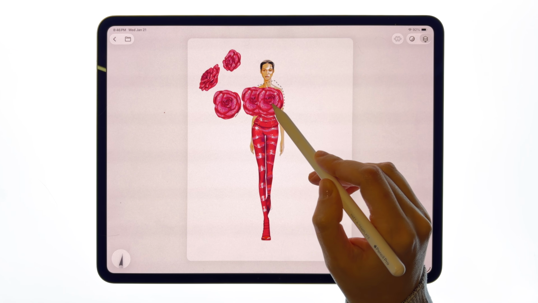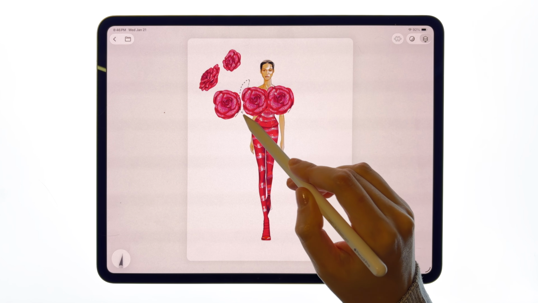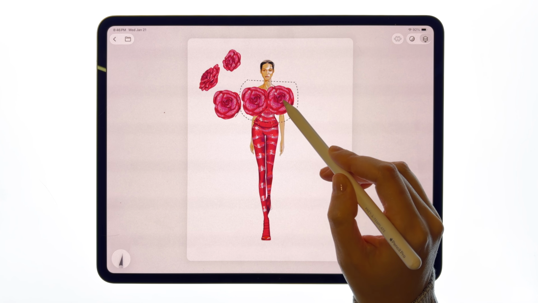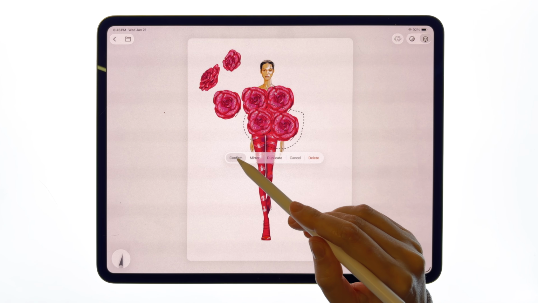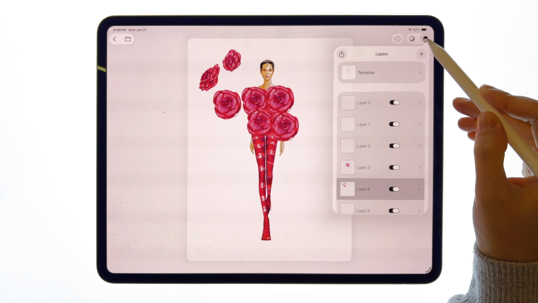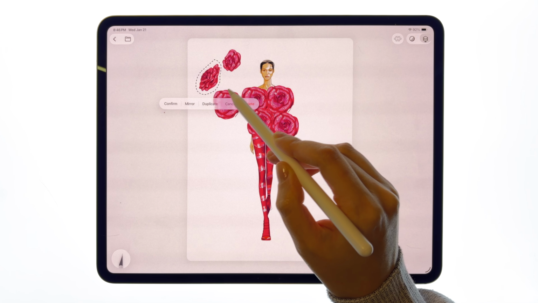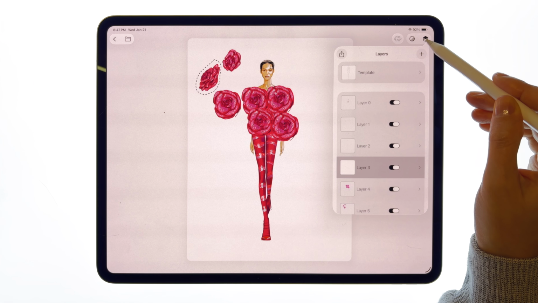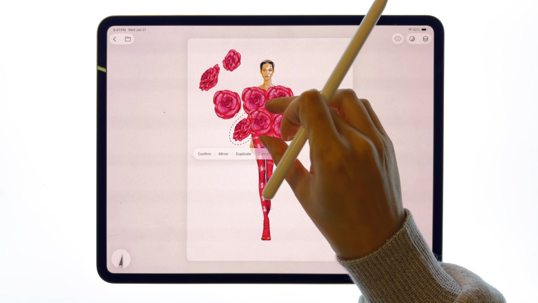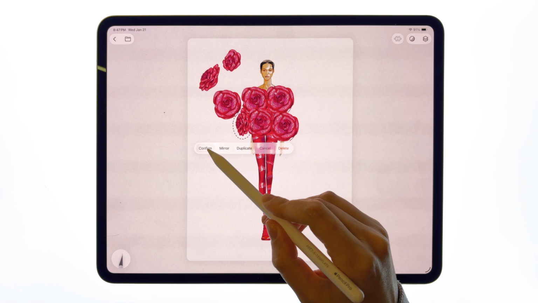You can do the same action staying on the same layer too. Now the selection can include more than one copy and multiply faster. Let's return to the first layer to select a different flower and duplicate it, placing it on a new layer again, having more control on the future edits of parts of the design. You can use a pinch motion to rotate and scale copies of the elements.